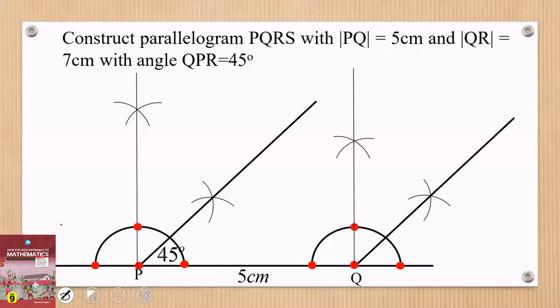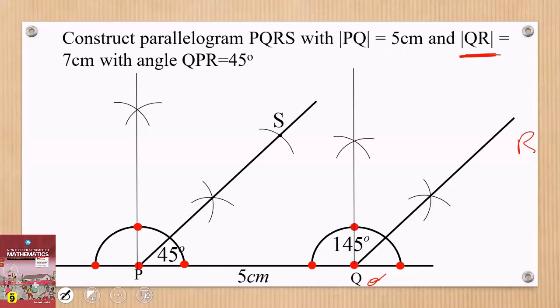Now that we've gotten the two parallel lines, we are now going to ask ourselves what was given to us here. They said line QR is 7 centimeters. So from Q to wherever the arrow will be should be 7. So I put a compass pin and measure 7 centimeters and draw it at Q. I did it for P first, so put it at P and draw an arc. Of course, it should be the same distance because opposite sides of a parallelogram are equal. So when I do that, I get a point called S.